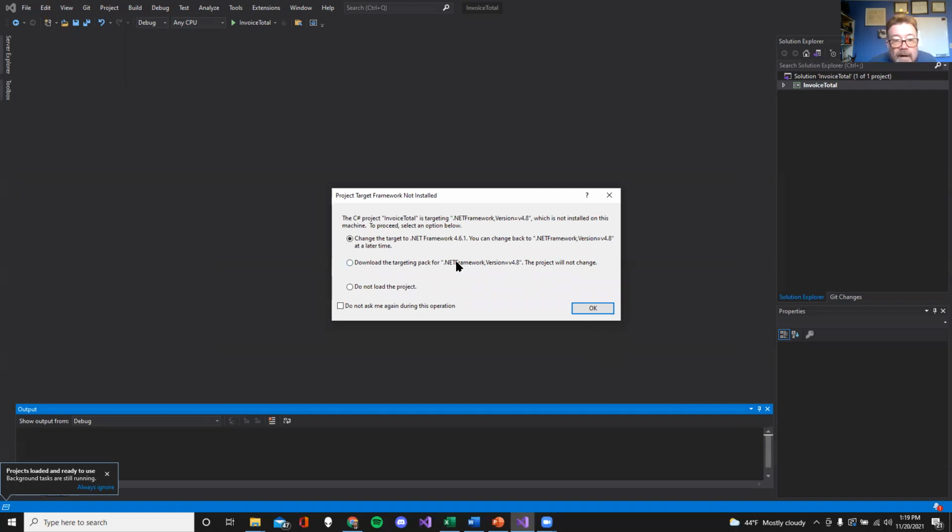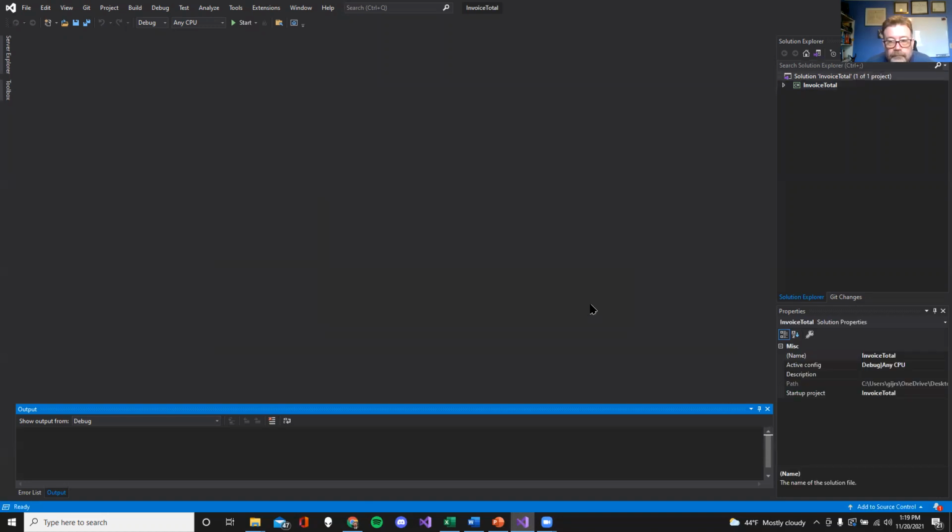And it's got my first thing saying, which is not installed, to proceed I've got to change it to that. Okay, you know what? That's fine. It's basically saying 4.8. I'm trying to remember what version this is now, but I think I'm just going to change the target to that framework. I can always change it. Yeah, look at that. It used to be 4.8. I'm just going to go with the default here and go okay. Never works smoothly the first time.